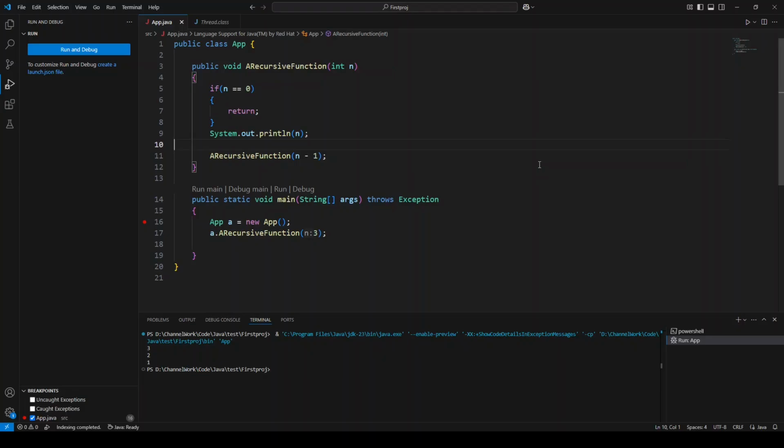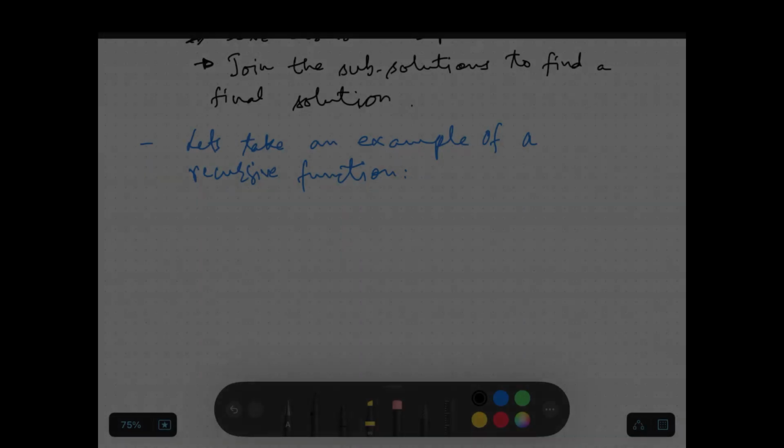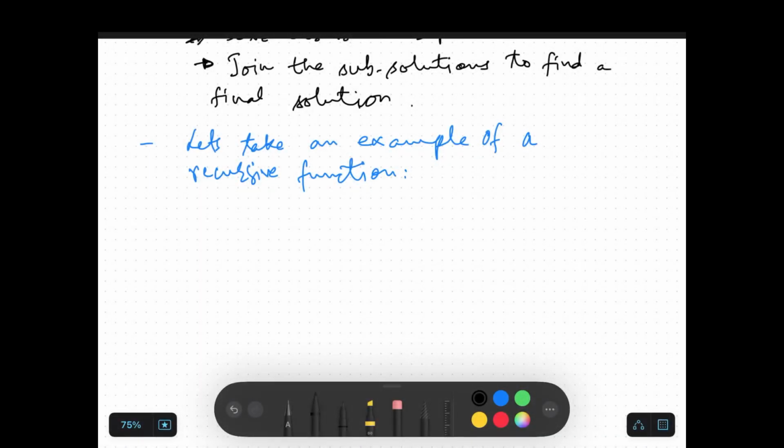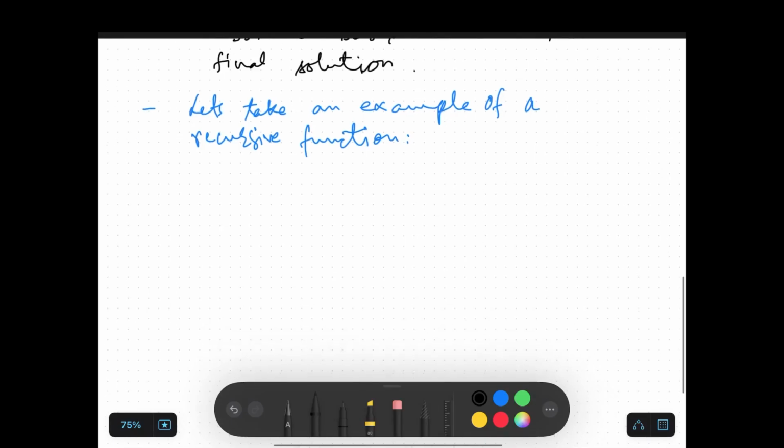So just keep this thing in mind. This is going to be used later when we dive a little deeper into recurrences and the recurrence relations. So if we see the last function which we saw in the VS Code IDE and how it is working.